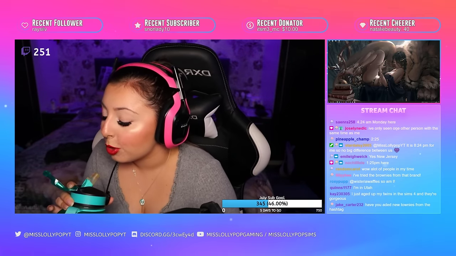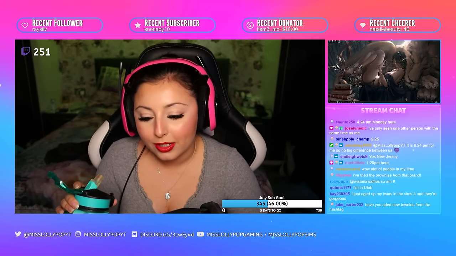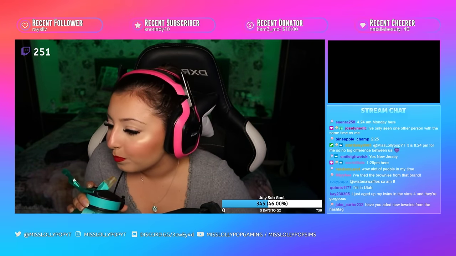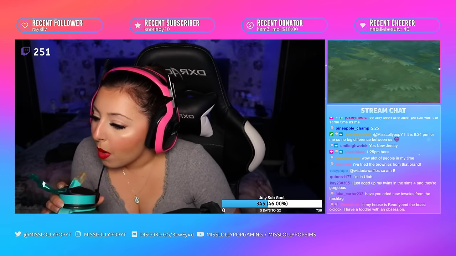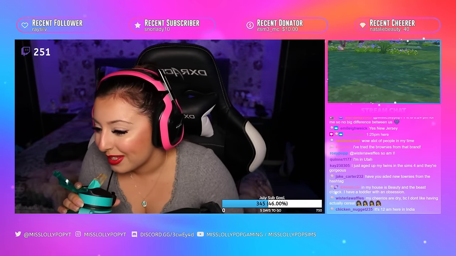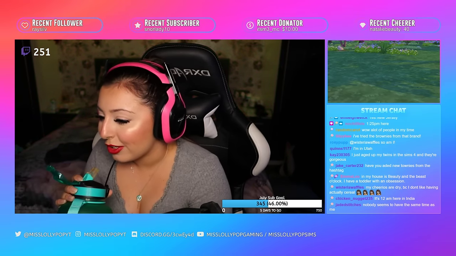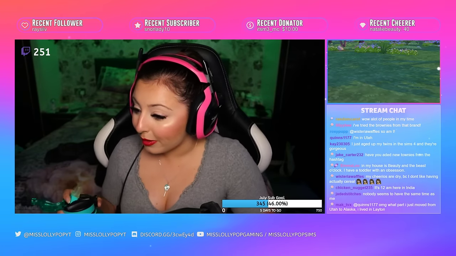I just aged up my twins in The Sims 4 and they're gorgeous. Oh, okay. Gotta love it when you get some gorgeous looking Sims. Some children. In my house is Beauty and Beast O'Clock. I have a toddler with an obsession. My Cheerios are dry because I don't actually like having cereal. So you don't eat it with milk? Really?